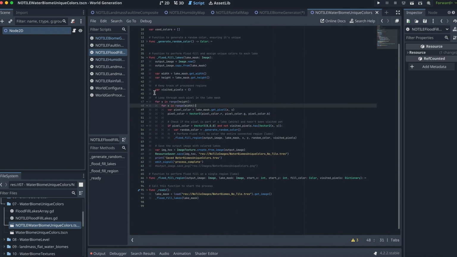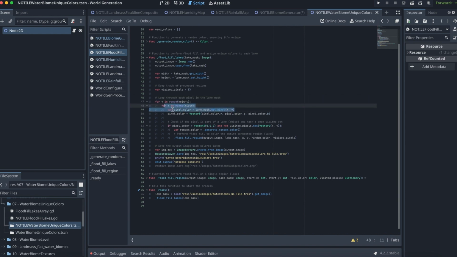So in our floodFillLakes function, we create a new output image and we copy all the data from our lake mask. This is mostly to get it to be the same size. Then we get our height and width, and make an empty dictionary of all the pixels we've already visited in our flood fill. Now we just loop through each pixel of the lake mask.